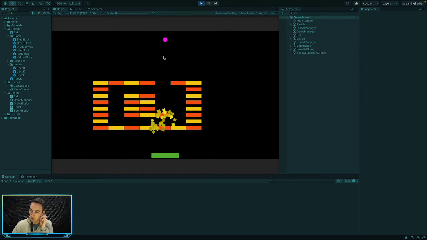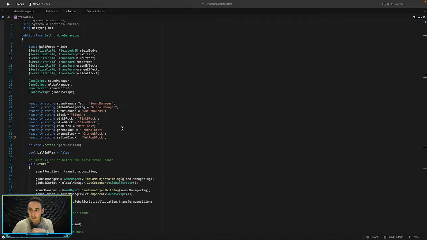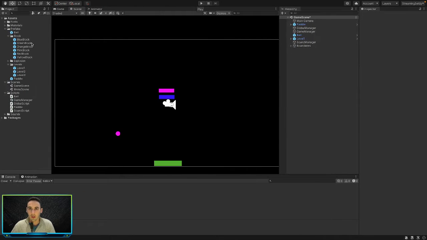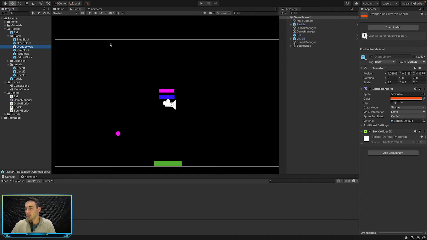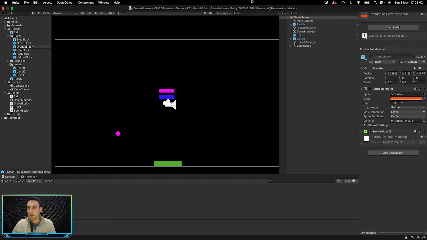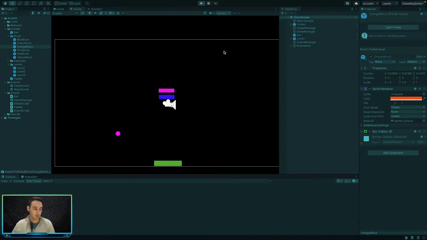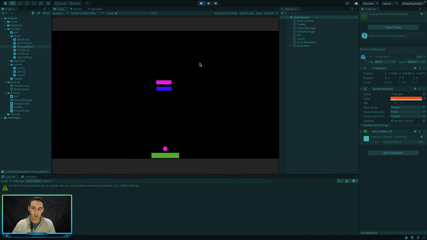So this should work. Once we load in our new level, we should straight away see our explosions. So there we go. So that works. Orange is still not working. So hold on, let's see. Did we spell it wrong again? Yeah. Okay, so this needs to be a capital. Well, it doesn't need to, but we need to. You see, if you spell them wrong or spell them differently, including case sensitive, then things will not work. So just make sure that you correct all of that if it's wrong like mine.